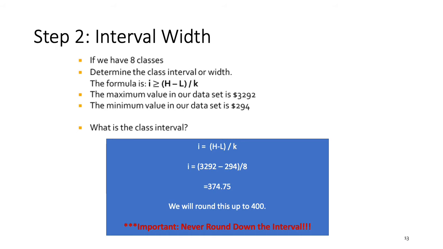Now, one very important rule here is that you never want to round down the interval. You can round up, just not round down. Because if you round down, then that's going to impact the amount of data in each of your classes, and you may not effectively be able to fit all your data into the number of classes you were looking at.